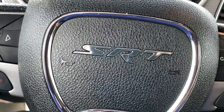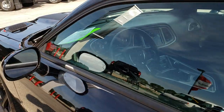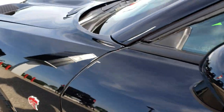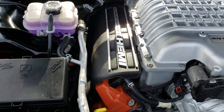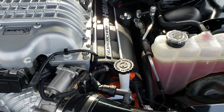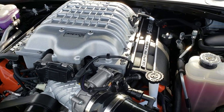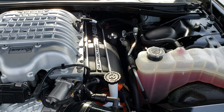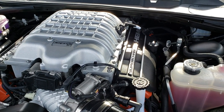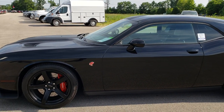Everybody's excited to take a quick look under the hood. Back seats are just as clean as the front seats — although not much to see back there. It has blind spot monitoring and heated mirrors. Under the hood we have the supercharged 6.2-liter V8 — 707 horsepower. Engine bay is very clean and runs very smooth. This car has been fully safetied and inspected by our service shop, has a fresh oil and filter change, all the fluids have been checked and topped off, and this car is 100% ready to go.